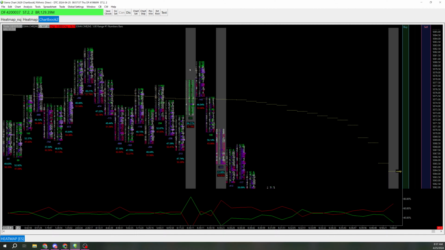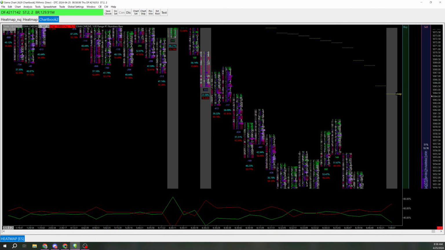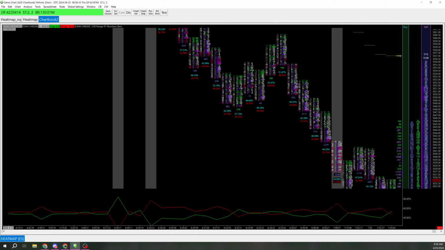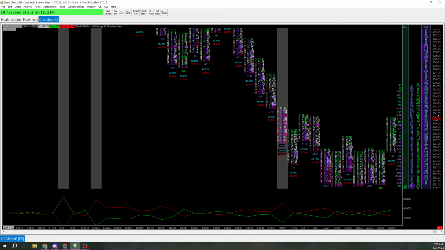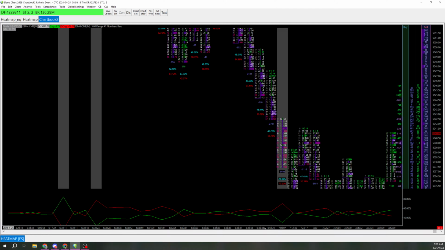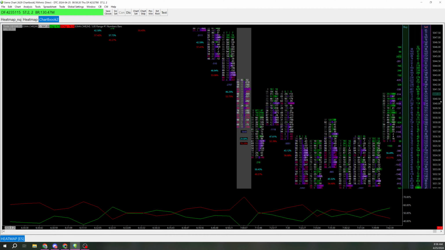Right here, over 70% buying, we have 84% of this was buying, and these are range bars just for context. Same thing here, 76% sell. That's a way that you can color the bar or the background based on the ratio or different things, and do some calculations so you can see different order flow things that are happening.